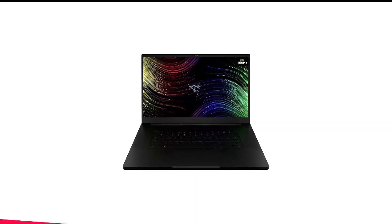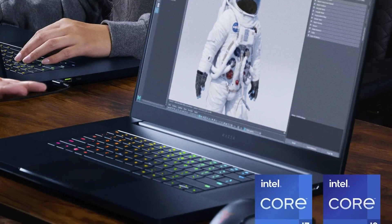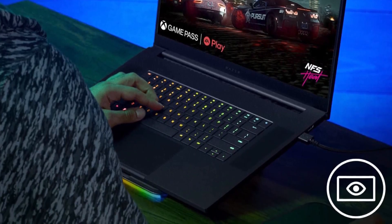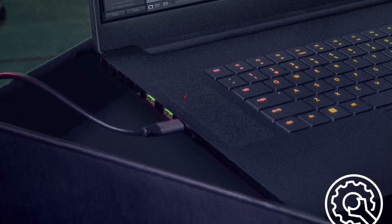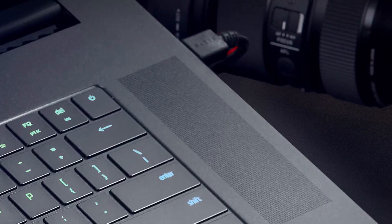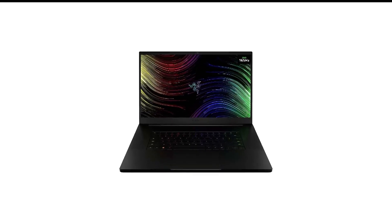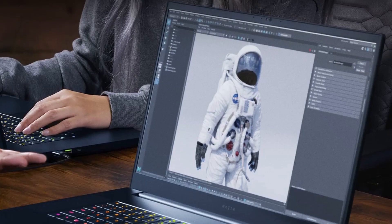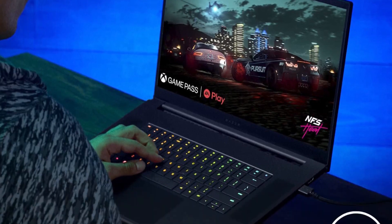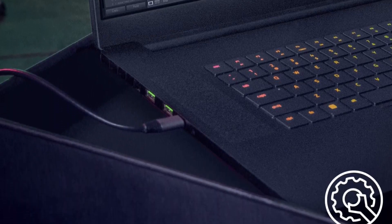Number 2 in my list is the Razer Blade 17 programming laptop. The Razer Blade 17 is a fantastic laptop for coding if you're working on games. Razer is a big name in PC gaming, and this laptop comes with NVIDIA's GeForce RTX 3080 Ti Laptop GPU, which is extremely powerful. This allows you to work with complex 3D games using cutting-edge tech like ray tracing, and you'll be able to play your game afterwards to test how it runs. It's not just a gaming laptop — it's built for creative professionals, so if you're a programmer working on heavy-duty projects, this is well worth considering. It's very expensive, but you're getting some of the best mobile tech available right now.